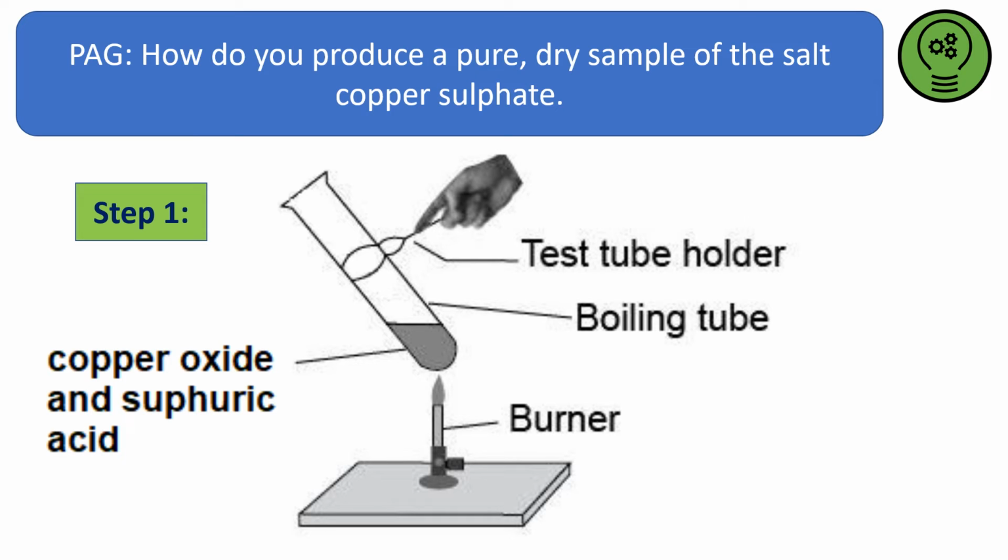The one that they expect you to know is copper sulfate salt crystals, but they could ask you how to make any other salt, and it's going to be the same procedure each time. Now, it could be that they give you a method and they say, what's wrong with this method? Or how could they make the method better? Or they might say to you, for 6 marks, write a method.